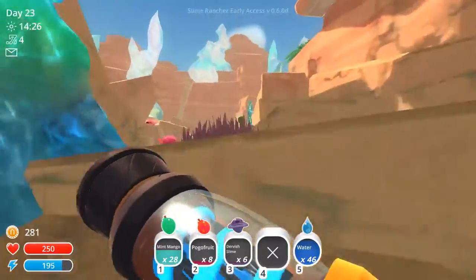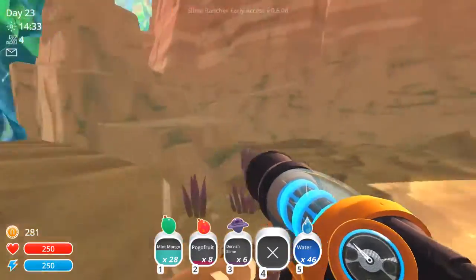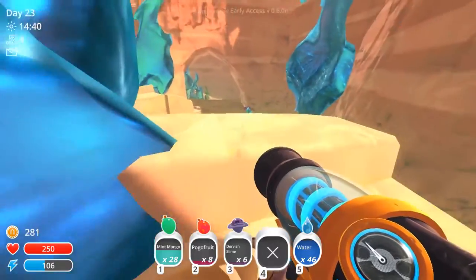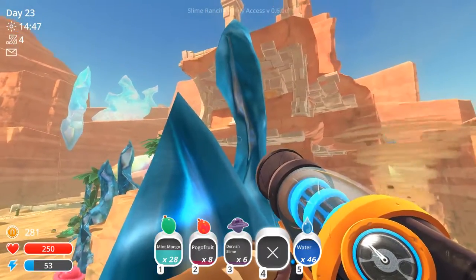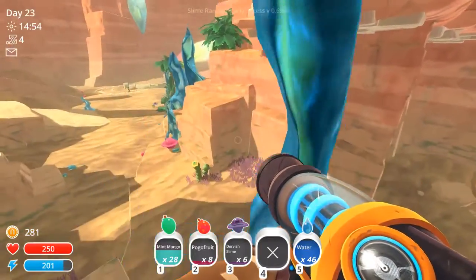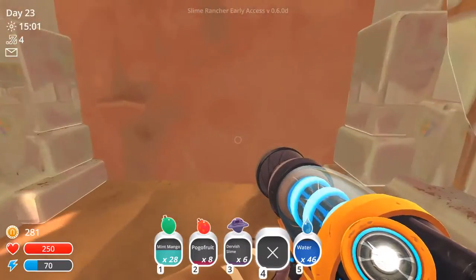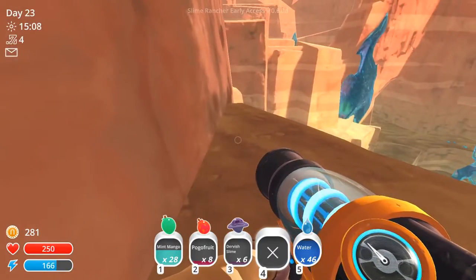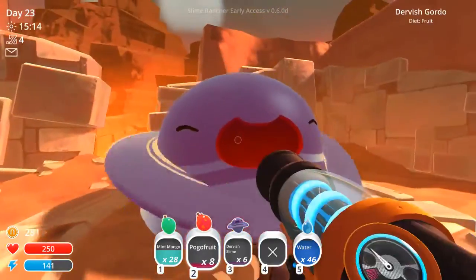Okay, so the dervish was up top, I believe, right around. You could get to it from there. I forget where it was exactly. It was somewhere up here. Yep, I see it. I see it over there. Oh, goody. Fire. Fire, fire.